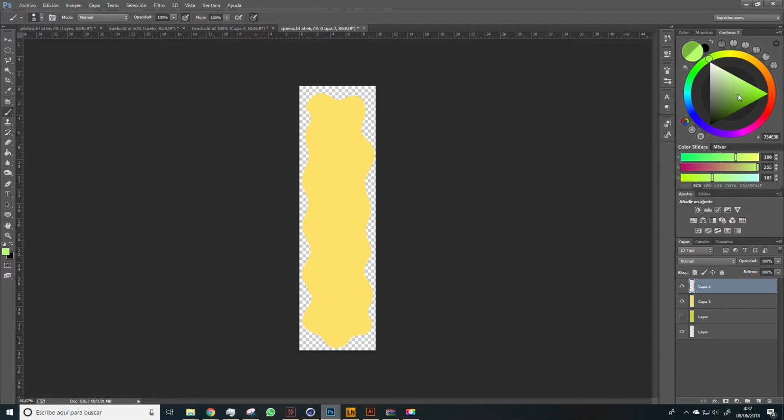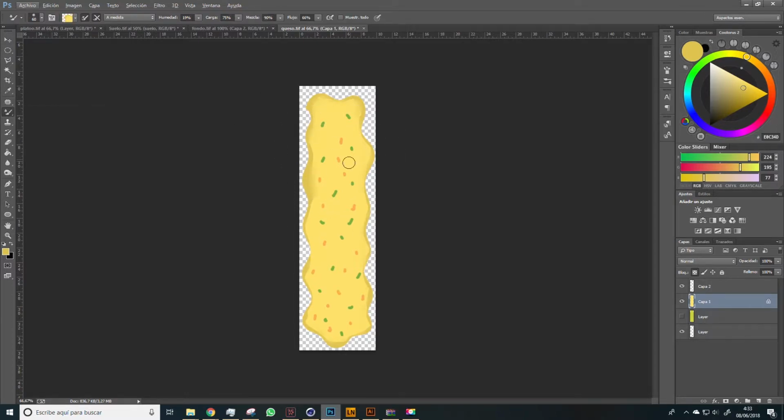We place, for example, another new layer. We put some green dots, for example, as it was some kind of spice. And now we'll put some other dots in a different color. And now, finally, we'll take the yellow layer and we'll make the borders a bit darker so it has more depth. We're going to paint the central part a bit lighter. And as always, we blur all this.